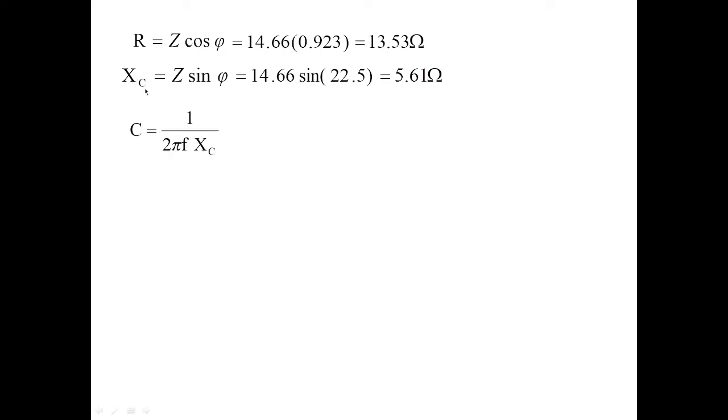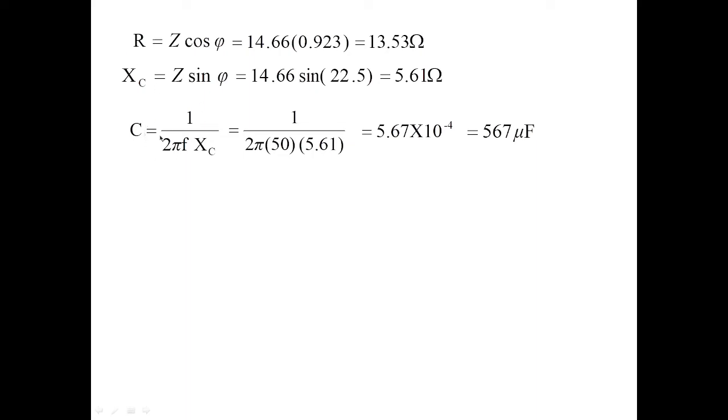Now once we obtain the capacitive reactance, we can obtain the capacitance. C is equal to 1 by 2 pi f Xc, because Xc is equal to 1 by 2 pi f C, so we have just interchanged the values. So C is equal to 1 divided by 2 pi, f is 50 and Xc we got as 5.61. This will give you 5.67 into 10 to the power of minus 4 farads, or you can change it to 567 microfarads. So these are the other parameters.